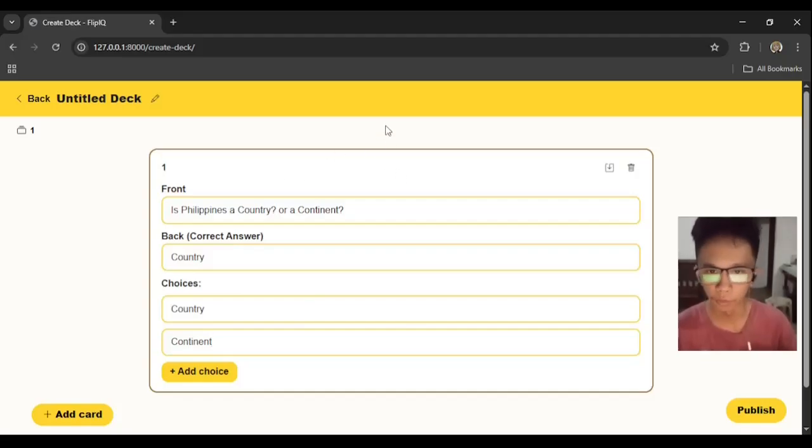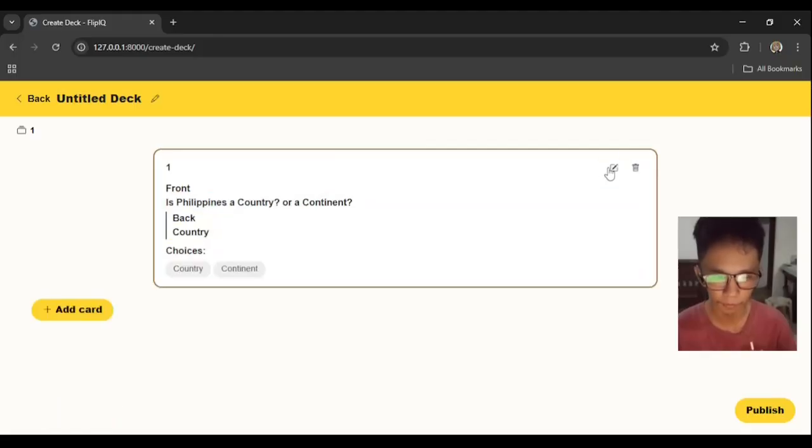Now I will try to demonstrate to see if the save button works. There we have it. It looks like it worked. Now you can also edit the cards if you didn't like the questions or the answers or the choices.